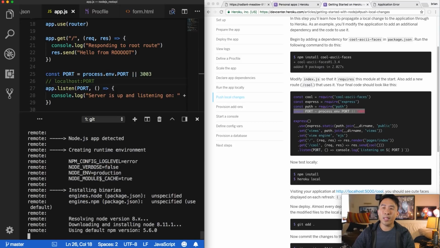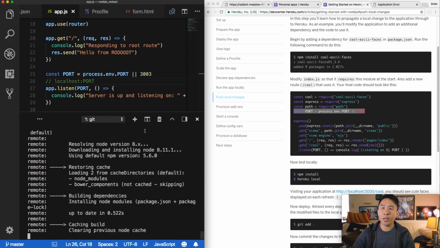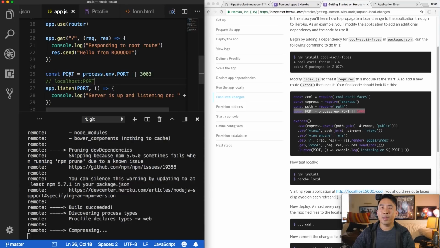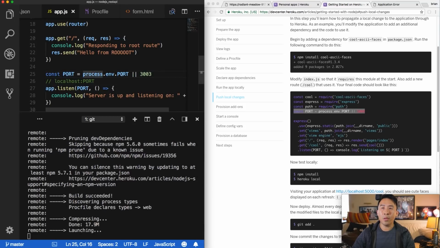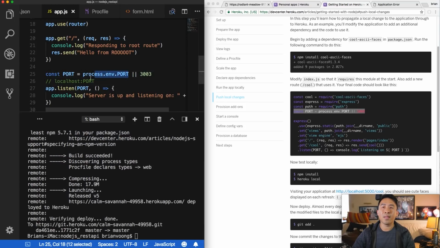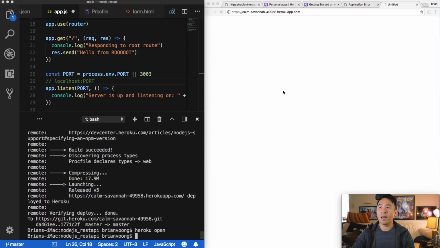It's going to redeploy our server with that new code, and right now it's going to use the port that Heroku tells us to use instead. So that's this process.env.PORT variable, which is actually what Heroku tells us our port needs to be. So once you have that change, you can perhaps say, let's see, down in the terminal, heroku open. It'll launch this inside of the browser, and you'll see that your application is now up and running.